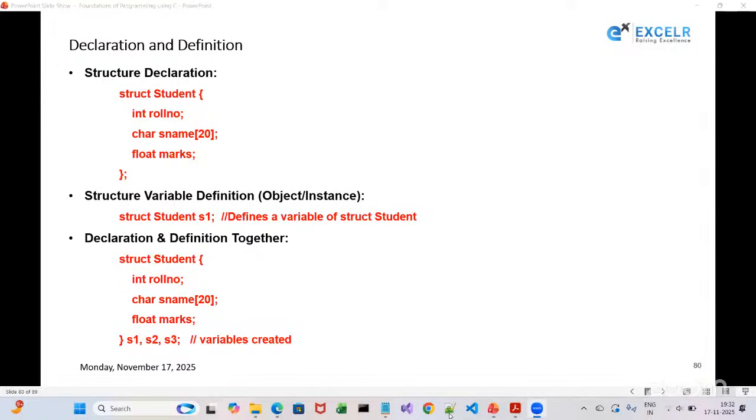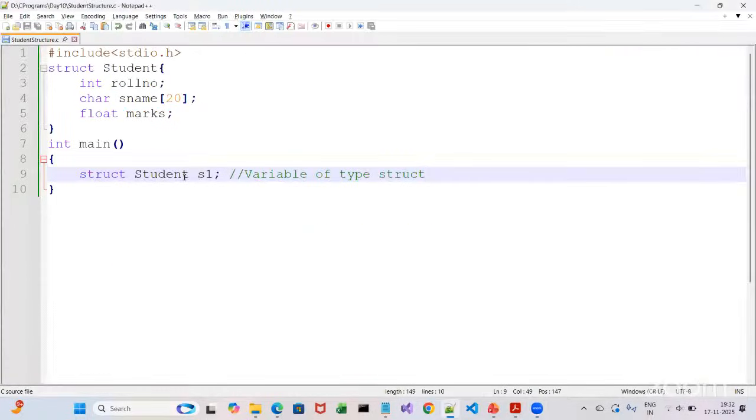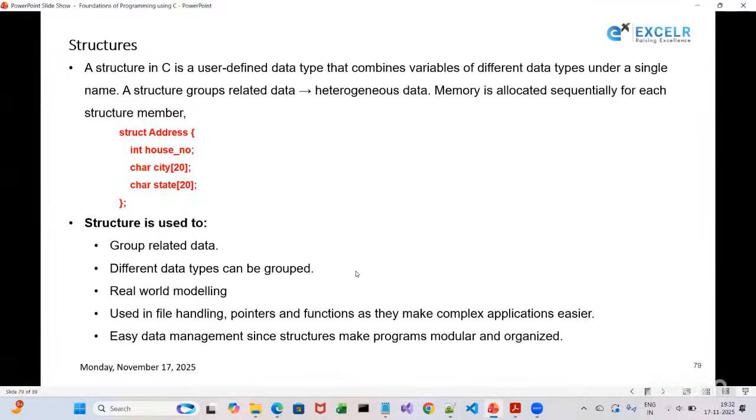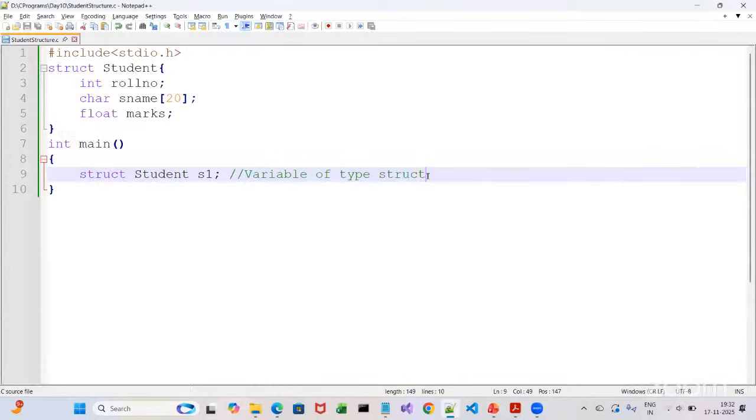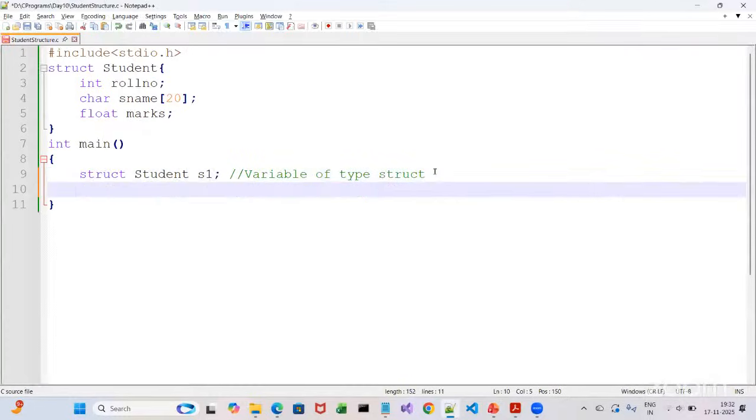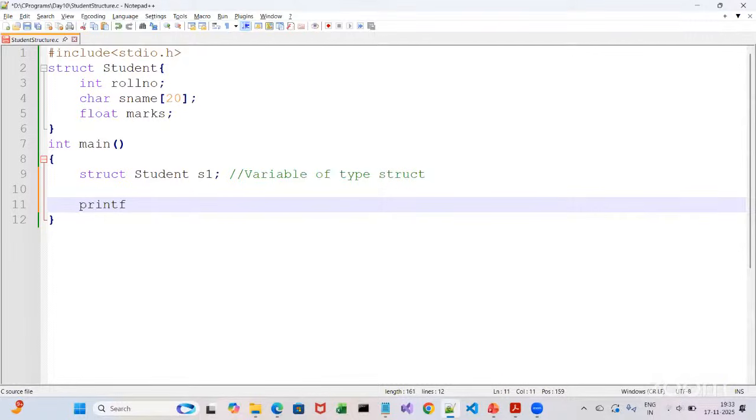So this is the first. Struct student S1. This is a variable created. Now, when it comes to the memory which is allocated, let us find out the total size, as we have done in the previous example. So let us print the size of struct student.